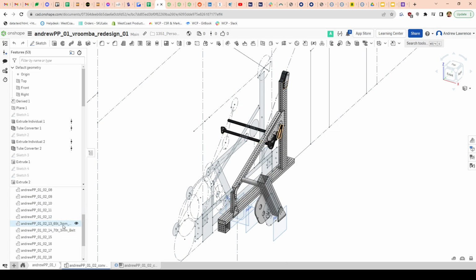Even these parts that have additional information have the same starting, 01, 02, 13. The only additional information you see here is it is a belt created by a feature in a feature script, and it gives us the tooth count of the belt. So this is very important to us to make sure that we have the right information in the part. So every part should follow this, and if you follow this rule, every single part, every single subassembly, every single part studio, assembly, every single folder should all have unique identifiers. And that's very important so that we can reference something.